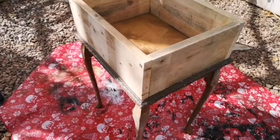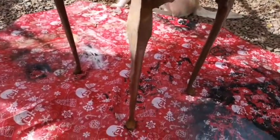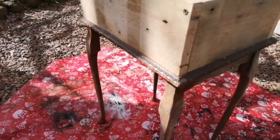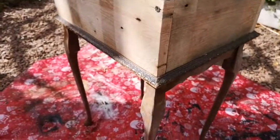So I'm just going to do a quick walk round first so you get a really good idea. So that's the legs on the piece. I've had to really sand the legs. They've been covered in a sort of polyurethane varnish at some point, and it started to chip off.